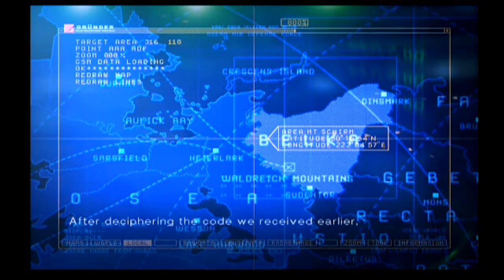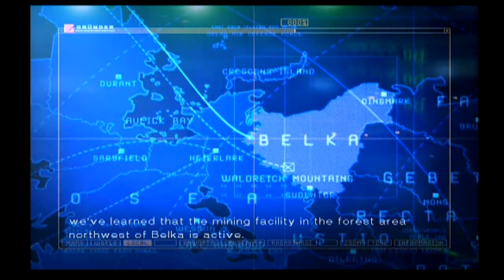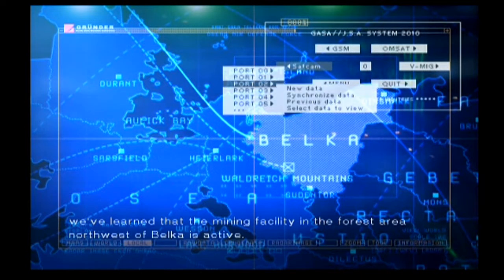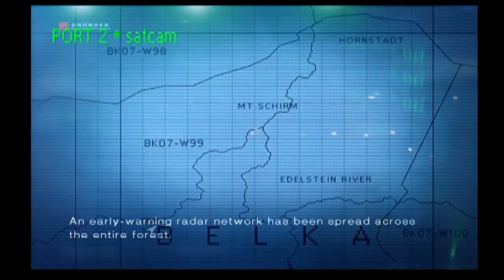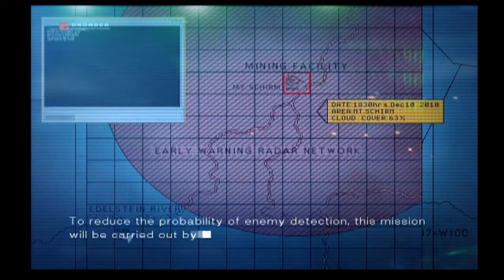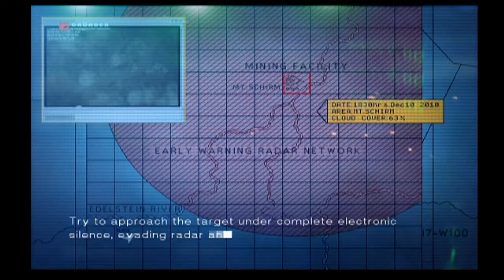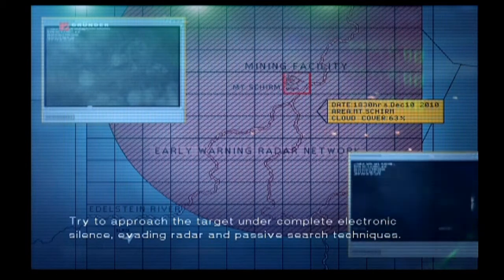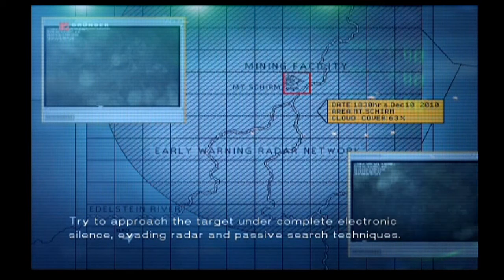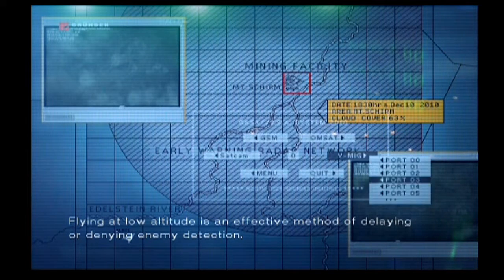After deciphering the code we received earlier, we've learned that the mining facility in the forest area northwest of Belka is active. An early warning radar network has been spread across the entire forest. To reduce the probability of enemy detection, this mission will be carried out by a single aircraft. Try to approach the target under complete electronic silence, evading radar and passive search techniques. Flying at low altitude is an effective method of delaying or denying enemy detection.